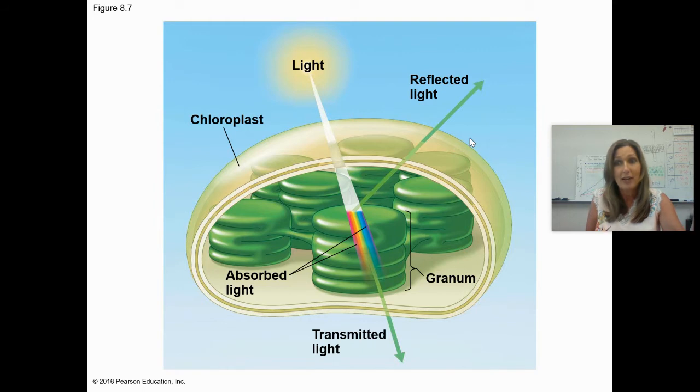So if you decided to have a greenhouse and just shine green light in your greenhouse, you're not going to have a really successful greenhouse. It's going to be green, but there's not going to be any living plants. There's not going to be any photosynthesis going on in there. There might be a little, but not really. So understand that and kind of that nature of pigments. And when we see colors, it's because those are being reflected and not absorbed. In order to create photosynthesis and drive the light reaction, well, photons have to be absorbed.